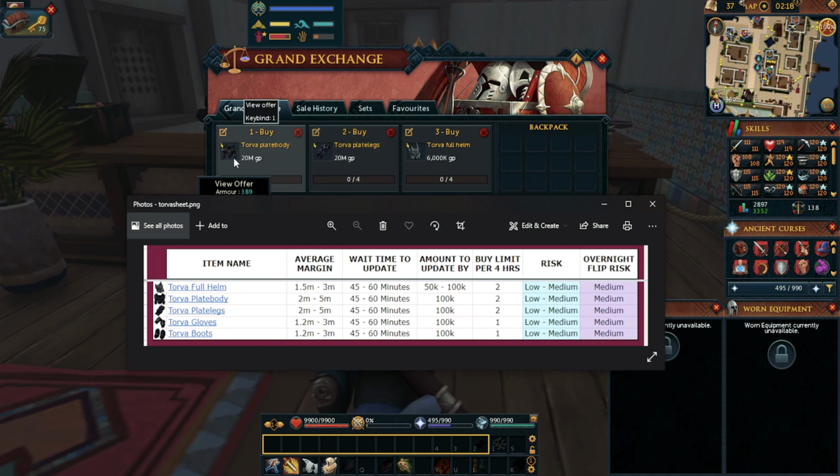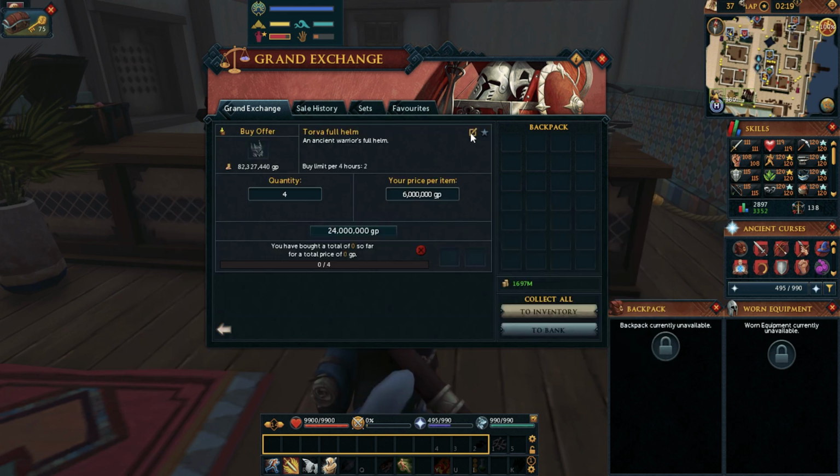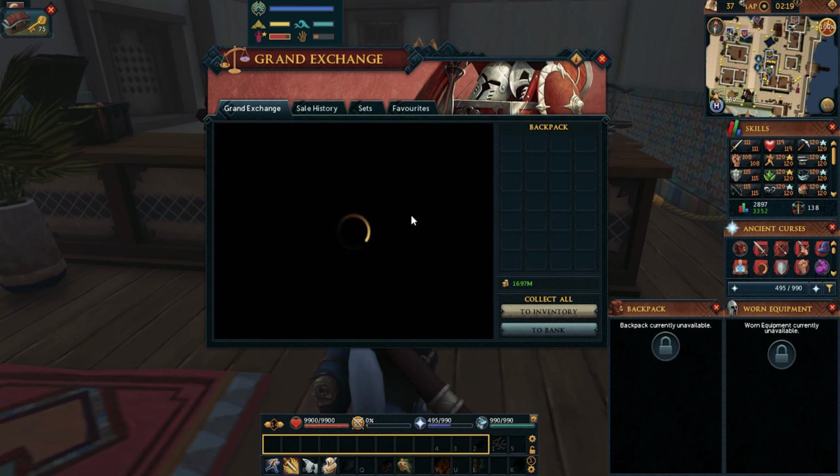And then Torva plate body is about the same thing, 2 to 5 million on the average margin. And then Torva helm, you're looking at 1.5 to 3 million. So we've got 6 mil for a total of all these right here. Actually, I think I did that one incorrectly. Yes, I think I did. So the potential is 3 million. Whoops, let me go ahead and fix that there.